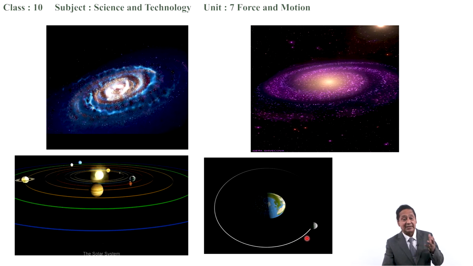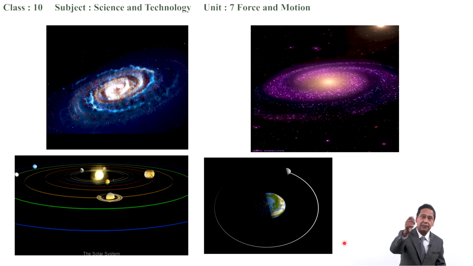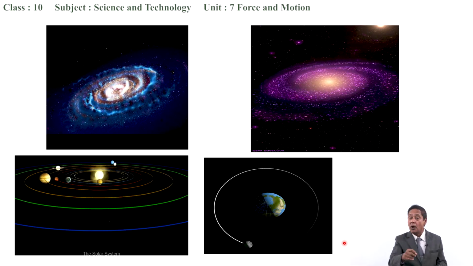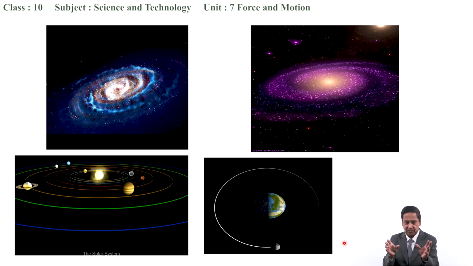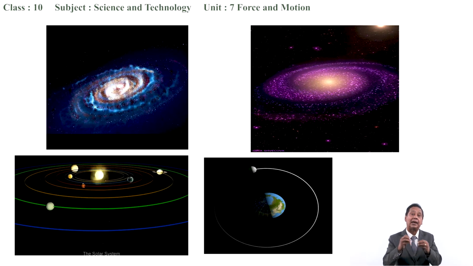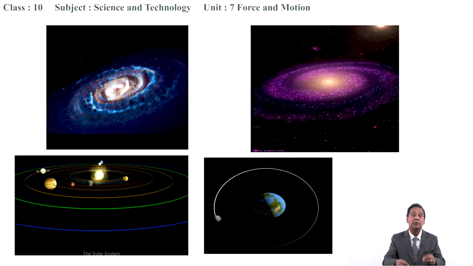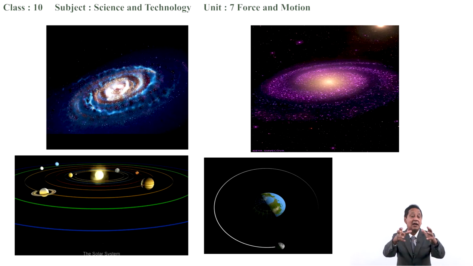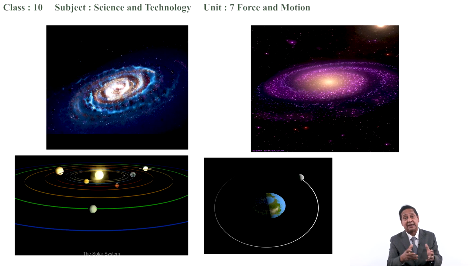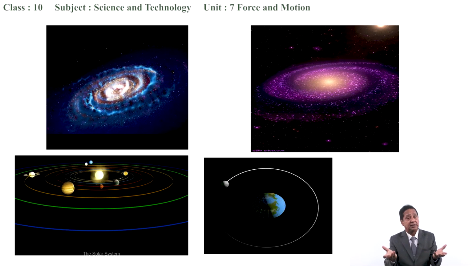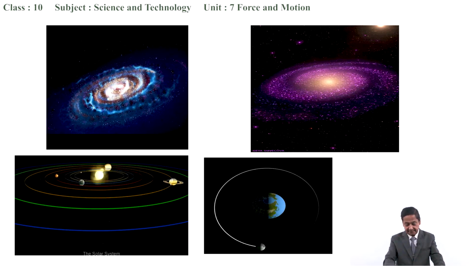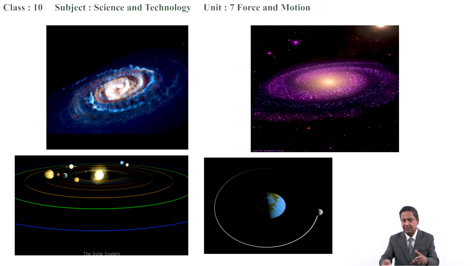The Moon, which is the natural satellite of the Earth, revolves around the Earth. It takes about 1 month to revolve once around the Earth. About. It's not accurate. But the question is, how are they held together? Why does the Moon revolve around the Earth? They are suspended in the universe, in far space. Nothing is there. How are they held together? This is the question. I am taking many questions. Later I'll answer all these.